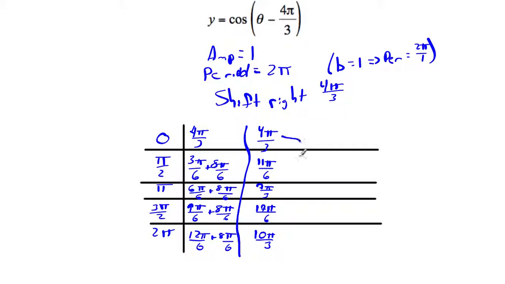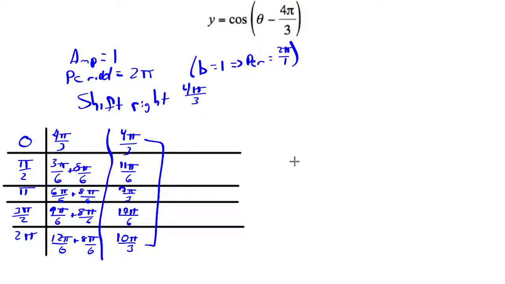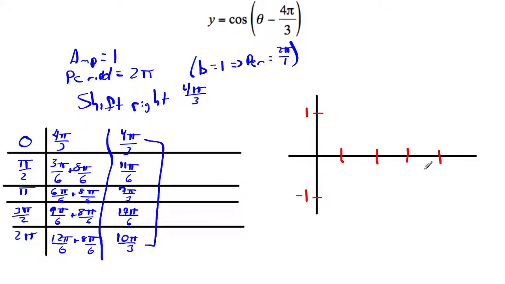Now if you notice, how far is it from our starting point to our end point? If I subtract these, I get 6 pi over 3, which is 2 pi. That is our period. So since the period is 2 pi, this checks out. And so when I graph this over here, x-axis, y-axis, the amplitude is 1. So amplitude is 1, negative 1, and then 0, 1, 2, 3, 4. So the cosine function, remember, it's like this bell. So just like this. And it's going to curve.